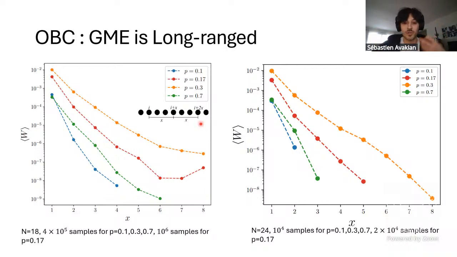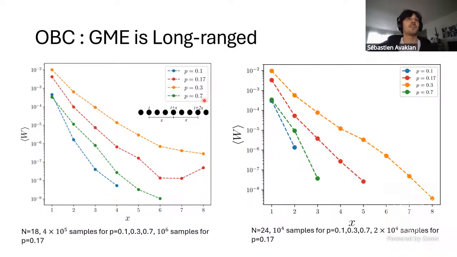What we did is we chose 4 values of P. For random Haar circuits, the transition is at around 0.17. So we picked 0.1, 0.17, 0.3, and 0.7: below, at, just above, and far away from the transition in all the different phases. One thing that strikes first is that at criticality, we actually don't have the maximal amount of GME. Just above the transition, it is longer ranged. At criticality, it still is long range and hits the maximal separation. For 18 spins, there's only a maximum value of X equal to 8, and we do achieve this.